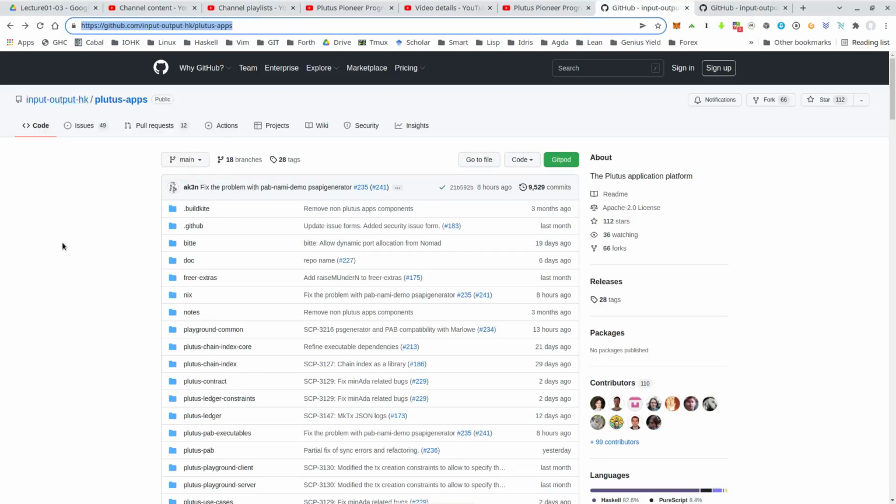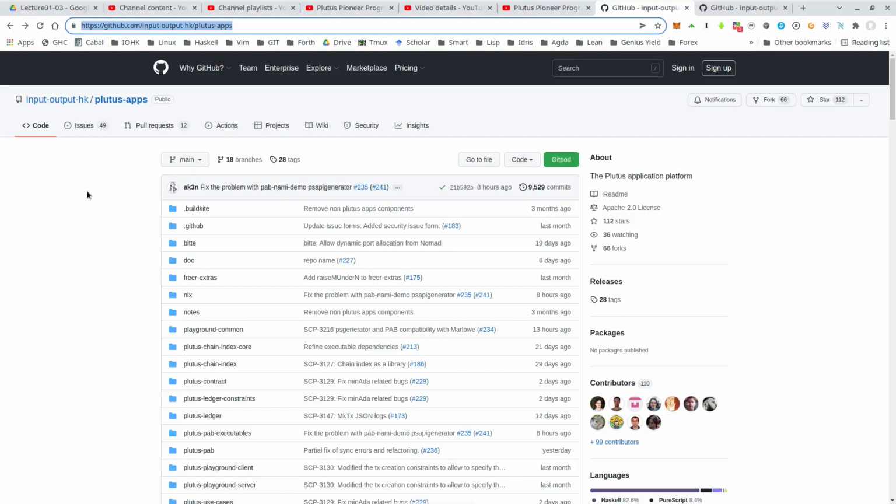Actually, Plutus comes in two parts. In the previous iterations of the course, that wasn't the case. There, everything was in one repository called Plutus. But in the meantime, this has been split into two parts. There's still the old Plutus repository, and then there is this Plutus-apps repository.